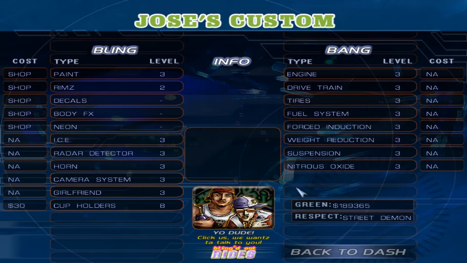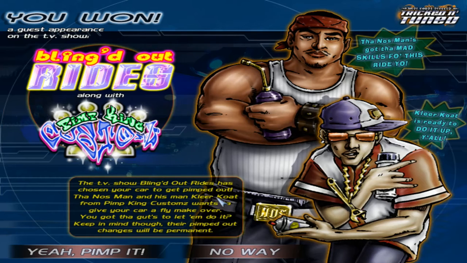Back on. Who are these guys? What do they want? The TV show Blinged Out Rides has chosen your car to get pimped out. The NOS man and his man Clear Coat from Pimp King Customs wants to give your car a fly makeover. You got the guts to let him do it. Keep in mind though, their pimped out changes will be permanent.